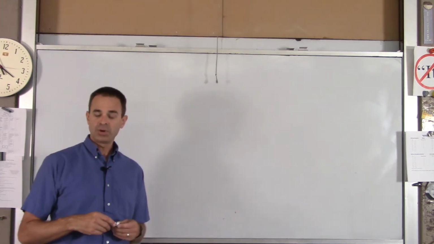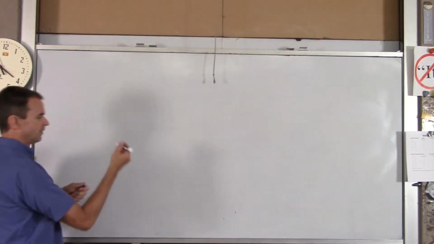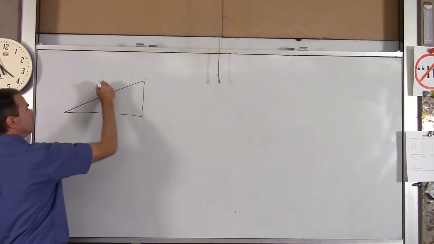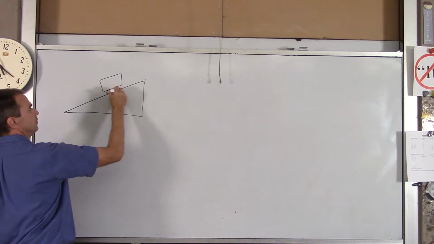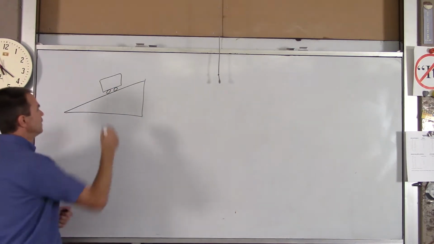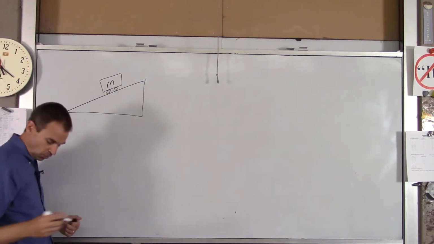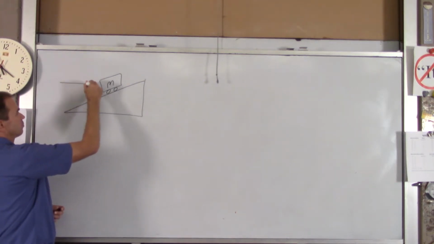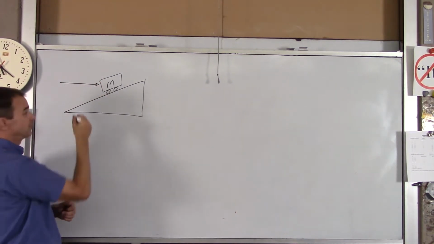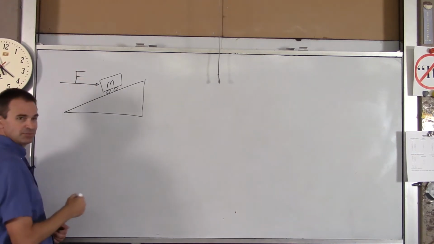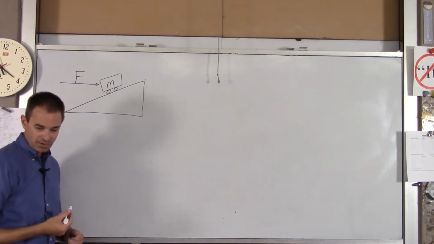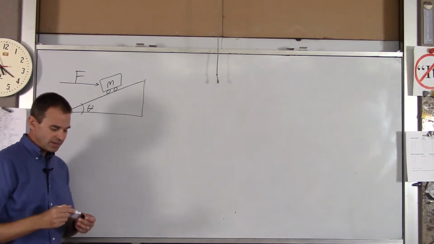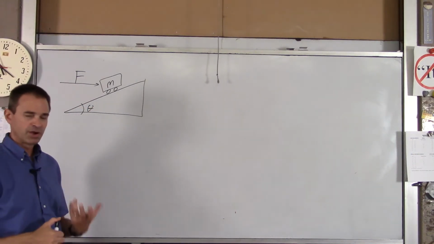So for this one here, let's say we have an incline. Here's our block. I'll put it on wheels because there's no friction. And we'll just call that M. There's only one of them. And we're going to have a force pushing on the cart that's parallel to the ground, not the incline. We'll call that F, all right? And the angle of the incline is theta. We're going to calculate the acceleration of the cart.